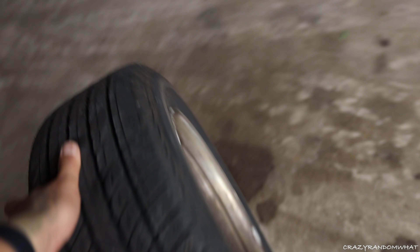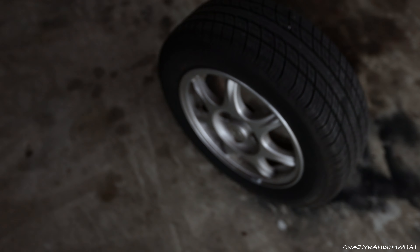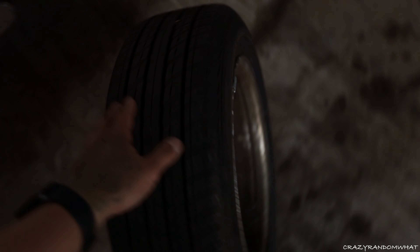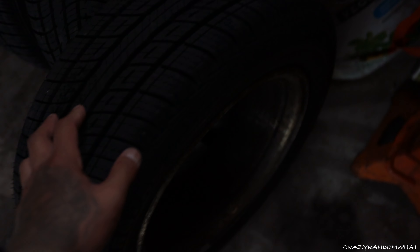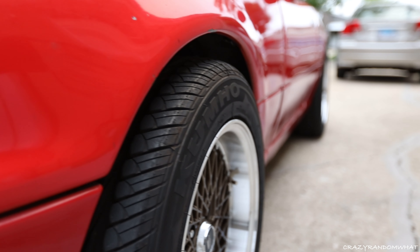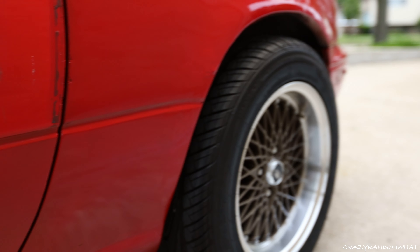The benefit of riding with stock 14-inch wheels versus some 15-inch aftermarket wheels is that these rims are so light with the tires. You get better acceleration response versus heavy aftermarket wheels that are mostly meant for looks. Those heavy ones I'll definitely be selling — also got those from Facebook Marketplace and they'll be re-listed for sure.